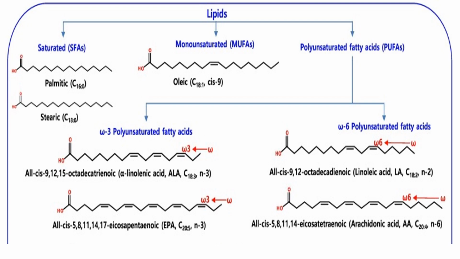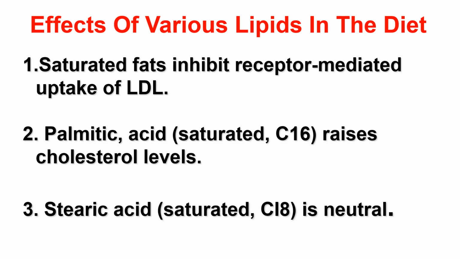I am again repeating, when the position of the double bond is counted from the methyl end, then it is called omega. So the linolenic acid family has a double bond at carbon number 3 from the methyl end. Whereas linoleic acid, again an 18 carbon fatty acid with two double bonds, has its first double bond, if we count from the methyl end, at carbon number 6. So that's why it is an omega 6 fatty acid, and linolenic acid is an omega 3 fatty acid. Arachidonic acid is also included in the category of omega 6 fatty acids.